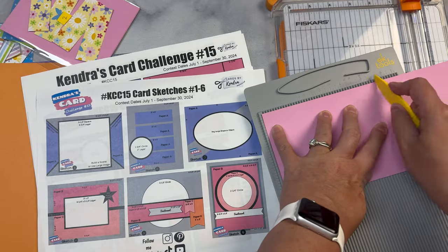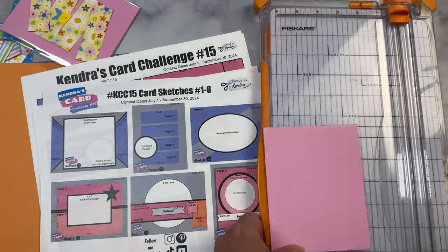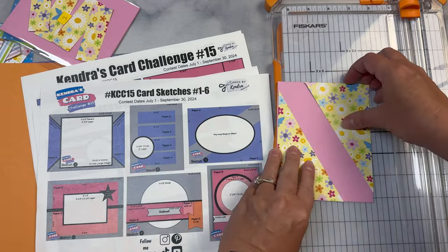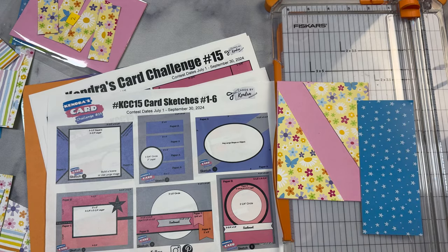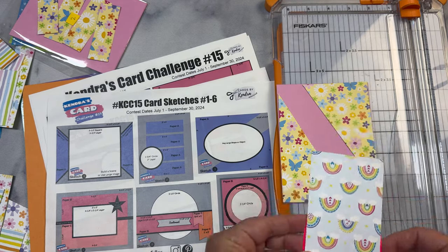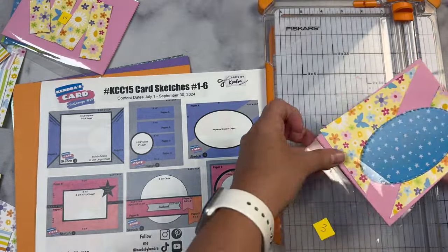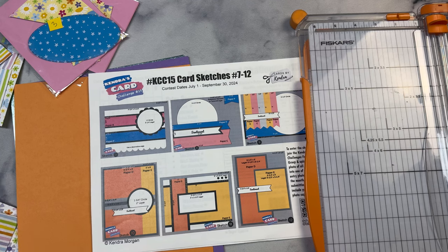Now for card sketch 3, I'm using the other half of the pink cardstock for my card base, and I'll be gluing the 2 triangles directly onto the card base for this one too. I'm taking the blue paper with the stars that I set aside to cut the oval piece in the center. This piece is exactly wide enough for me to use it with this stitched oval die that I've had in my stash for a while. And since this is stitched, I don't really need to add a layer to this.